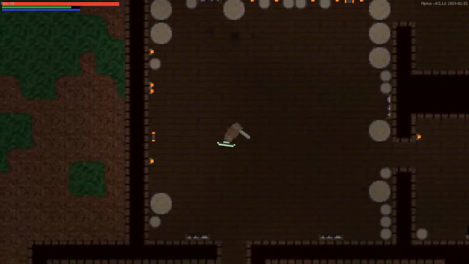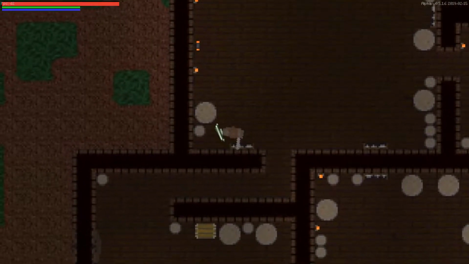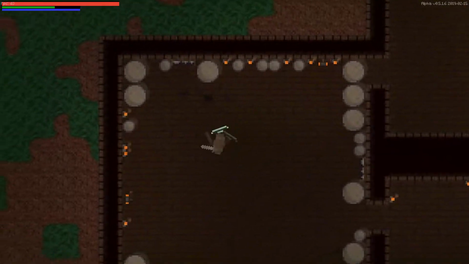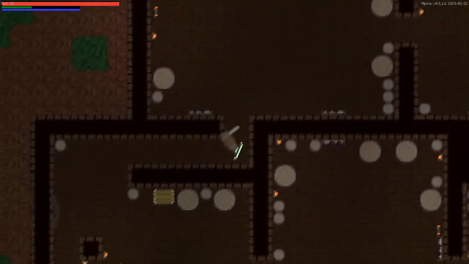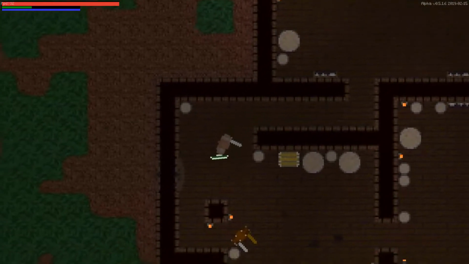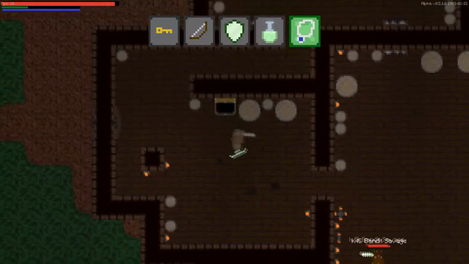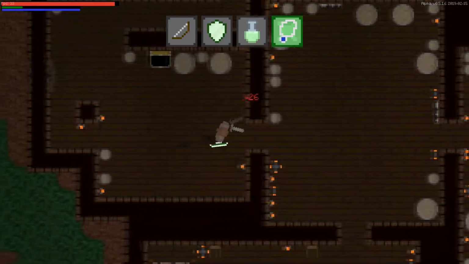Anyway, this is an armory. You can see that by the weapon stands and the barrels and the lights, because that's what can be in an armory. There can also be anvils, but apparently no anvil wanted to spawn today. This is the boss room. It just has the boss and his chest.